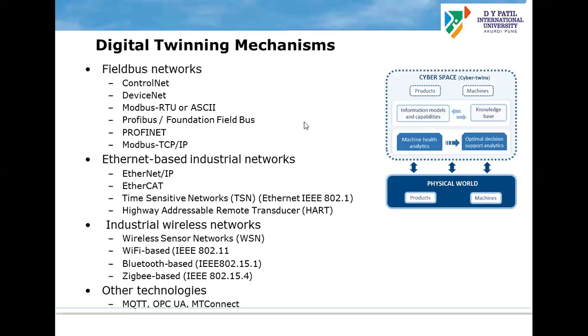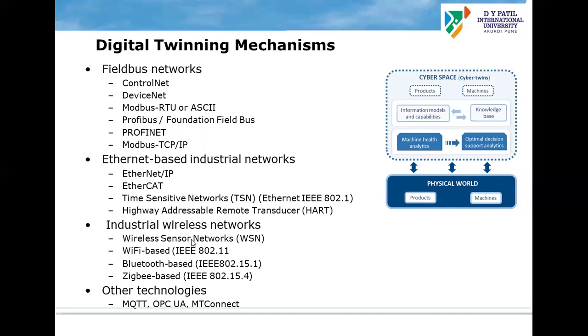Now, what kind of mechanisms are there is important. We need to integrate these cyber systems with physical systems. So first we should know what kind of products or components we need to integrate. We have fieldbus networks like DeviceNet, Profinet, and Modbus. These are the networks used to transfer information. Then we have industrial networks: whatever information is collected from the machine, or machine monitoring conditions, will be transferred with the help of wireless networks.